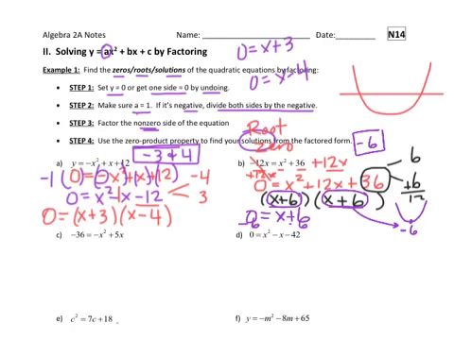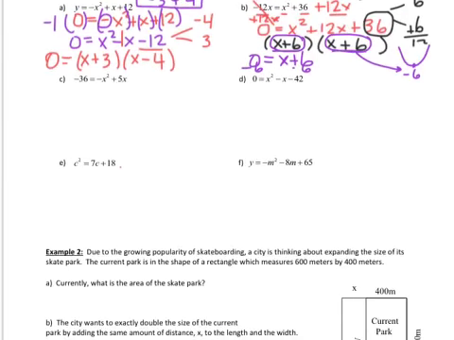All right, we're going to move on to problem C here. In problem C, it looks like we still have to do a little bit of manipulation of the function. We can't have this negative 36 here, so I'm going to go ahead and add 36 to both sides, and that's going to make it 0 on the left. And we do have a negative for our x squared term, which we're going to have to do something about. Remember, we can't have a negative there.